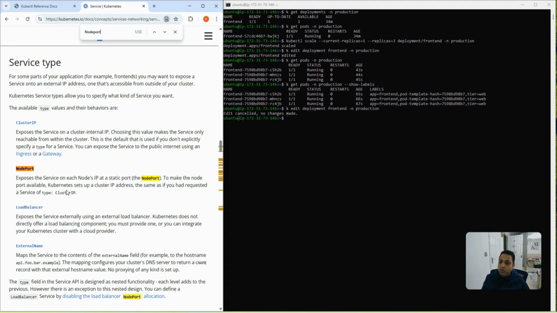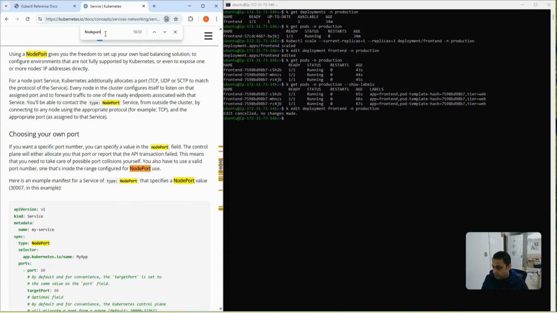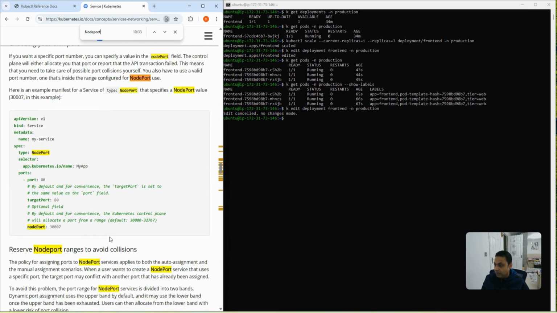Let's see one of the configurations. Whatever I'm telling you on this configuration file, you can do through the imperative way as well. That we'll also see. Probably we'll execute the command to get the base config file, then add the label that we added as part of our task 1 exercise. Let's see it. So yes, the type is NodePort.